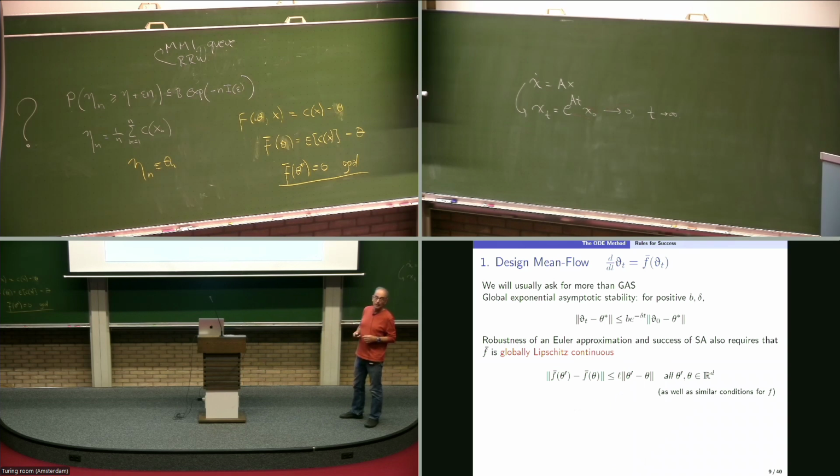And this is something that gets missed sometimes. You're dead if you don't have this. It doesn't work. The robustness I talked about with Euler approximations doesn't hold anymore. So make sure this holds. This means that if I look at F bar evaluated at two different thetas, it's a fixed constant, so the difference is bounded by that fixed constant times the difference in thetas.